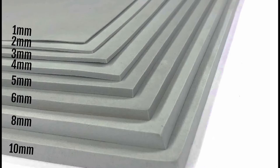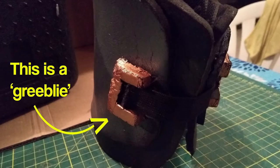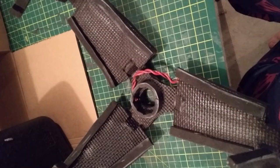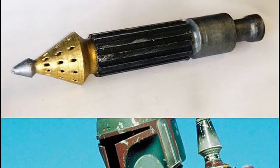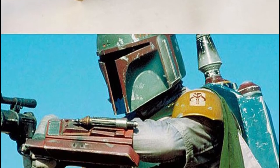I often find that super glue is good for EVA foam of about three millimeters or less. It's often very good for detailing and small pieces that you might want to attach to a gauntlet or a chest piece, and it's also good for greeblies. Fun fact, greeblies are small inoperable items that add depth and a sense of functionality to the costume. A good example of greeblies are some wires running from a gauntlet up into your chest piece, or a circuit board on your helmet. These things might not actually work, but they add a sense of functionality and people think they look like they could do something if that costume was in the real universe.